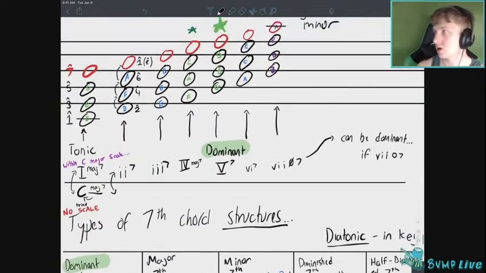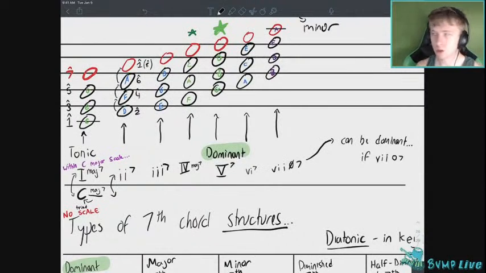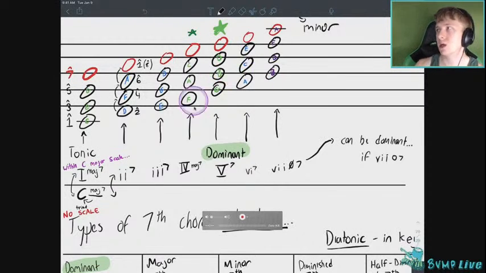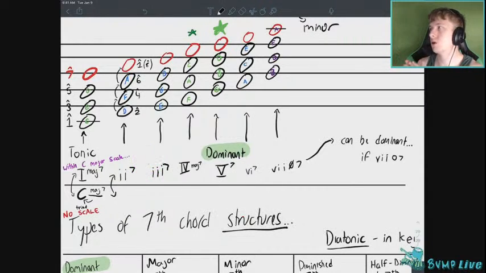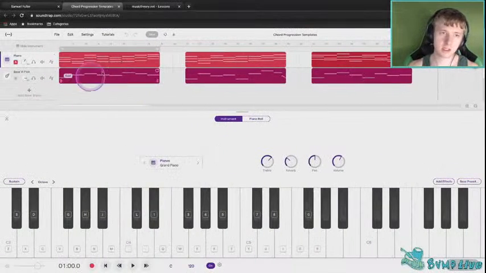And we'll actually try to put a basic chord progression down. We'll choose something from the minor scale, and we'll start putting it into Soundtrap. Between this time and next time, I'll have all of this in Soundtrap, and a couple basic examples of dominant progressions, and I'll add that to this chord progression templates assignment.